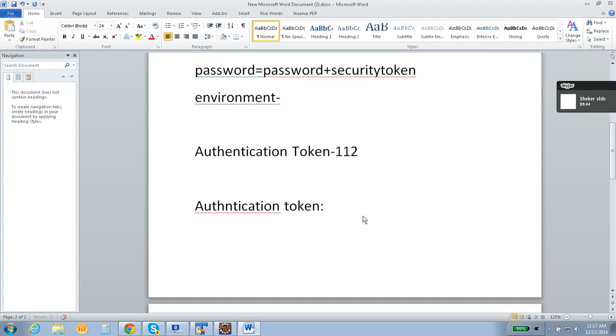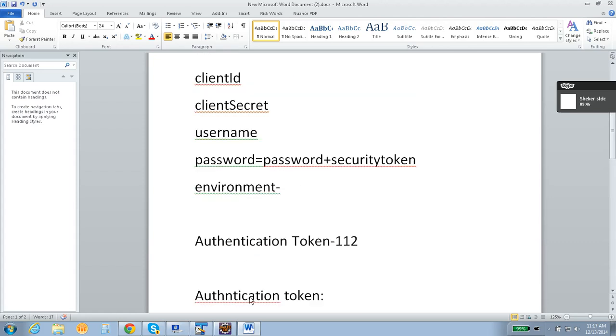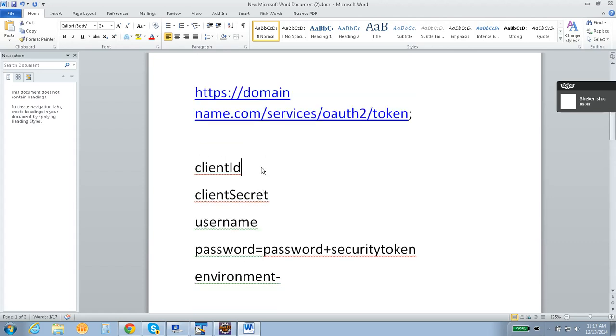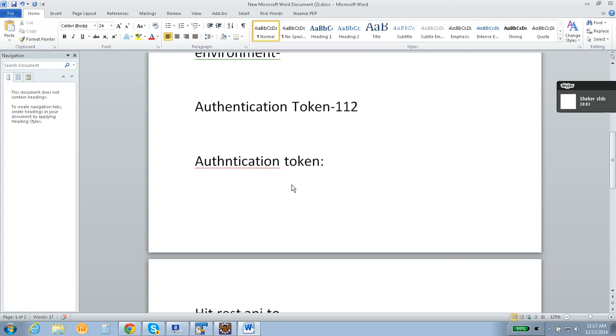First we will go with how to get the authentication token, and how to get this client ID and client secret. The client ID and client secret are common for a connected app.